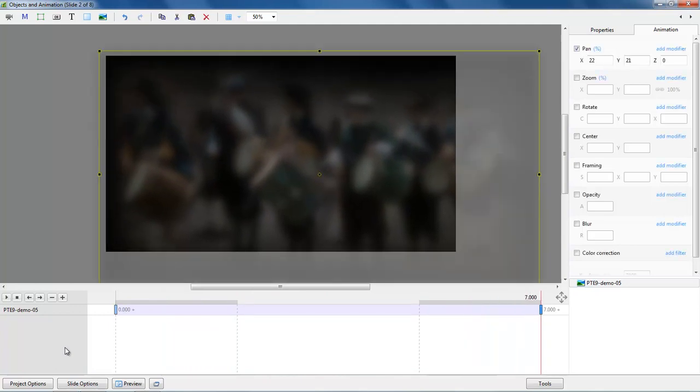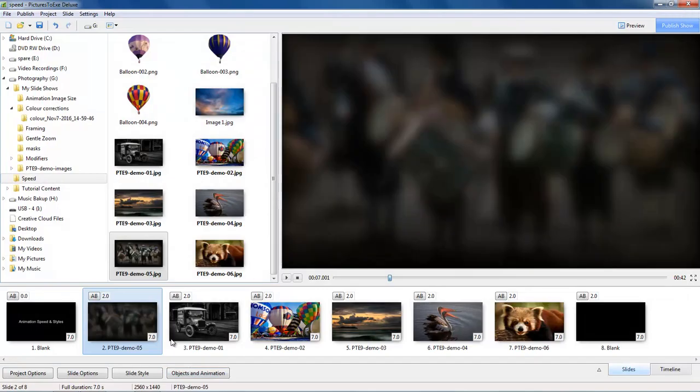So I've got a gentle movement over the entire time I bring the image onto the screen. I suppose before I went into this screen I could have done with setting the slide duration, but sometimes we don't always know what we're going to need. But let's think this through. I want the image to float on screen. I think that's going to need about 4 seconds. I want the image on screen at least 4 seconds, and then of course it's going to need another 4 to leave the screen. So at the minimum I'm probably going to need a 12-second slide duration. Not a bad idea if we just slip out of the Objects and Animation screen, set up that 12 seconds and go back in.